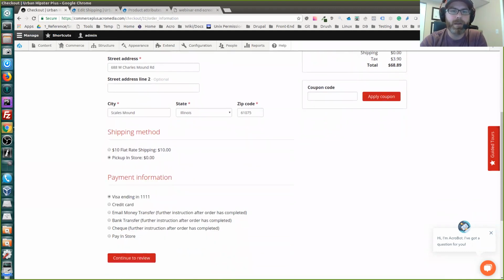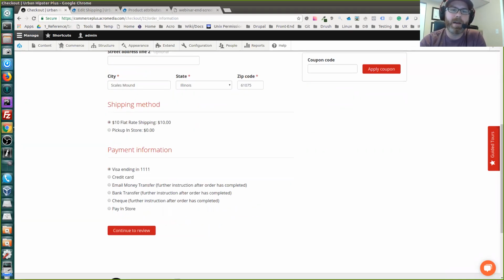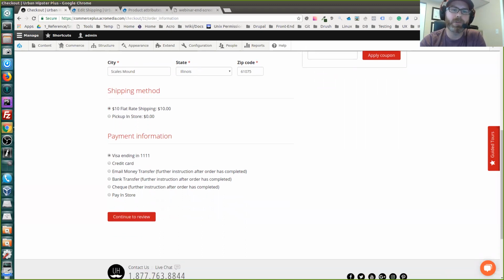Our shipping method, which we have just configured, is just some basic pickup in store or $10 flat rate. So I'll select that. And then we have our payment information, where we can choose credit card or a whole bunch of different options that have been pre-configured that we can use alternately to pay. I'll just stay with the saved example payment Visa.